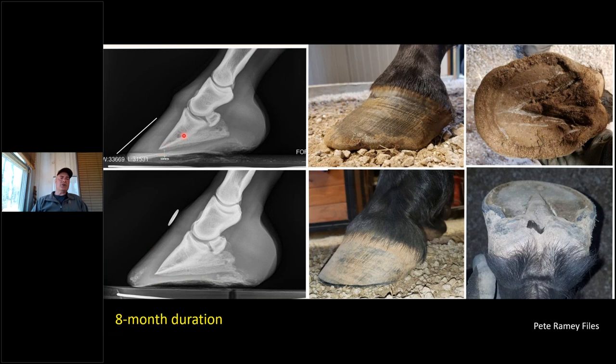This is the one I showed you that's lost a lot of bone in the front. I could predict going in that I'm going to have trouble growing sole here, but also look at the way the proximal end of the hoof had migrated out of that niche. I tend not to be able to reverse that, and sure enough, I haven't. And so in these horses, I tend not to be able to grow a perfect lamellar connection.